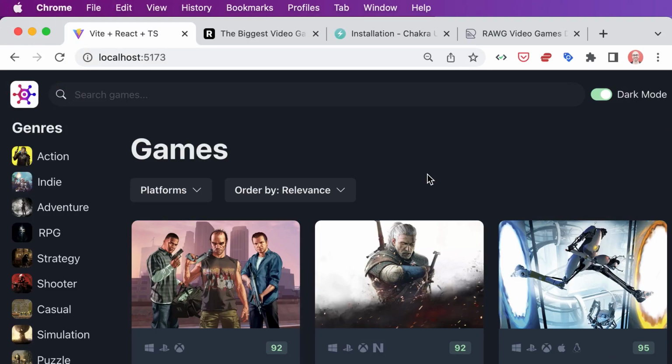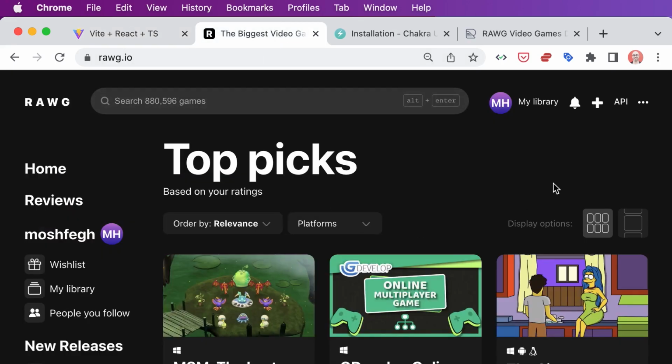We're almost finished with this project, but I just wanted to bring up something about our dark mode. The grays included in the default theme are nice, but I would prefer to use the same grays as the ROG website. They have this really cool darker shade of gray that I think would look amazing. So let me show you how we can customize our theme to get these colors.